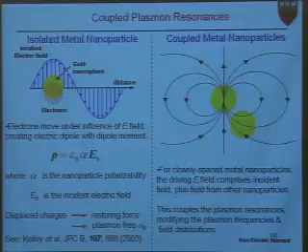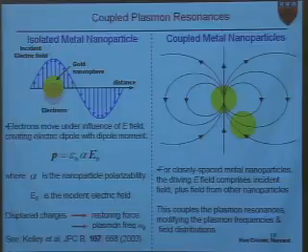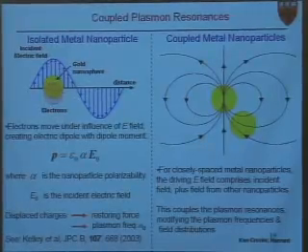So positive charge, negative charge, what would that remind you of? That would remind you of a dipole, and so it's actually like a little dipole. And it has a dipole moment that's equal to the free space permittivity multiplied by the polarizability of the particle multiplied by the incident electric field. But now we've displaced these charges.